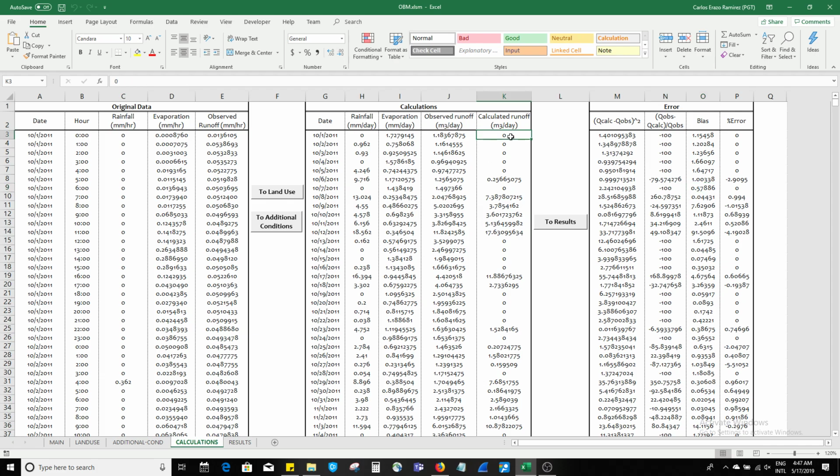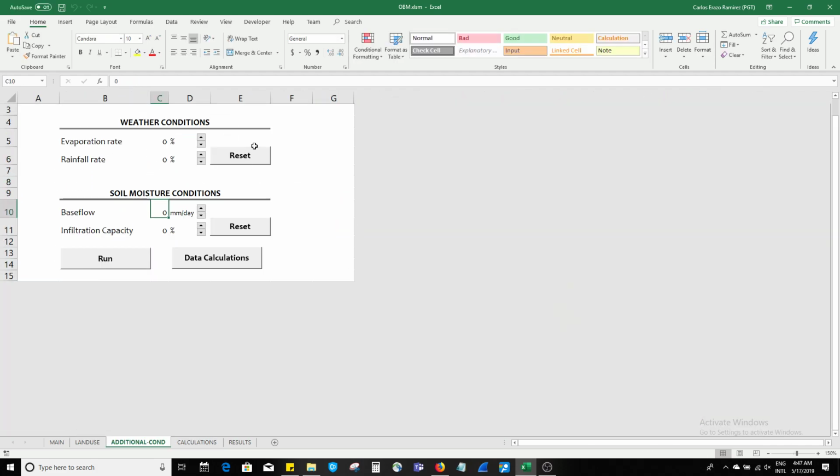If you see anything in this page that you don't like, you can go back to either land use or to additional conditions and change these parameters, running again, so you can update some information.